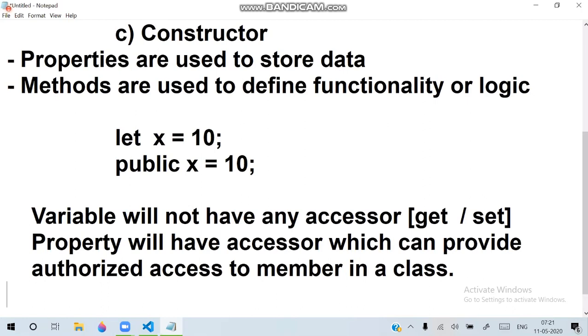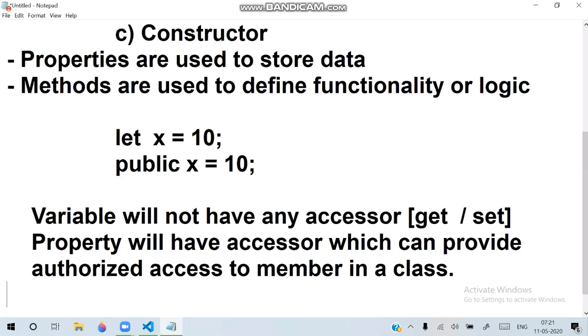Authorized access means you can restrict the value to be stored into a property according to the situation, according to the requirement. Variables don't have any restriction for storing and reading the value, whereas properties can be defined with accessors, which will restrict the accessibility of that particular member.